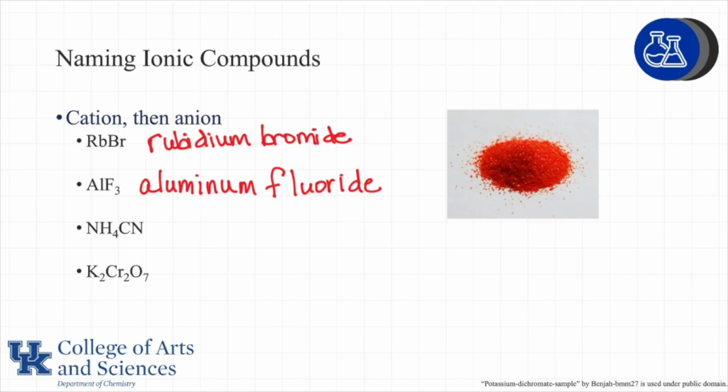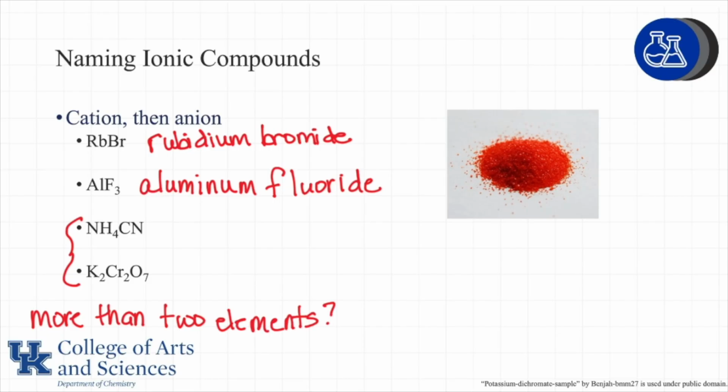Next, we're going to look at a couple of examples of ionic compounds that contain polyatomic ions. How do we know they contain polyatomic ions? Well, we look to see if there's more than two elements. If we see that a compound has more than two elements, that's our indication that we should look for polyatomic ions in that compound. And the way we look for those polyatomic ions is going back to that list we learned and then seeing if we can match up what's in the formula with what we know.